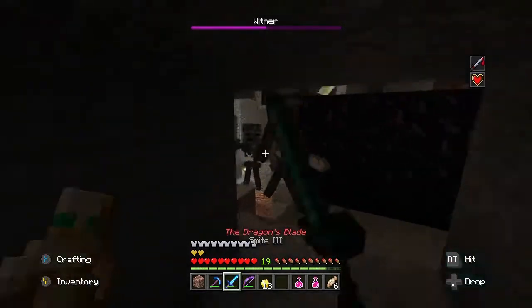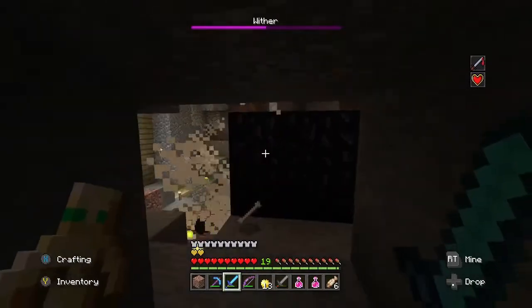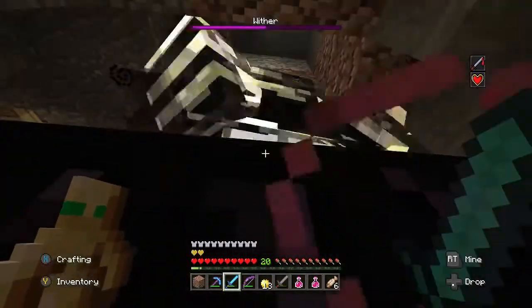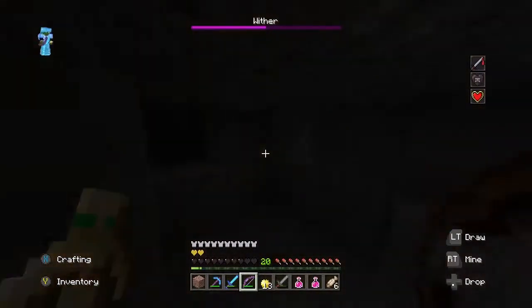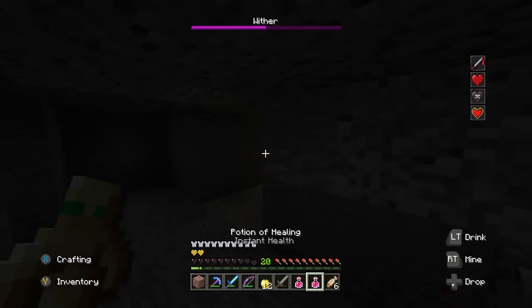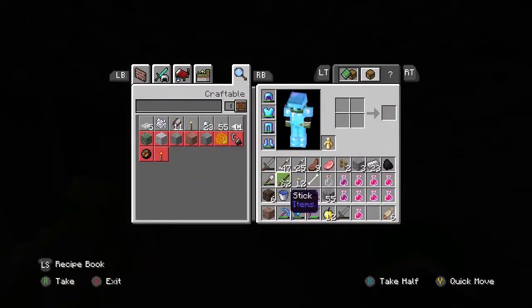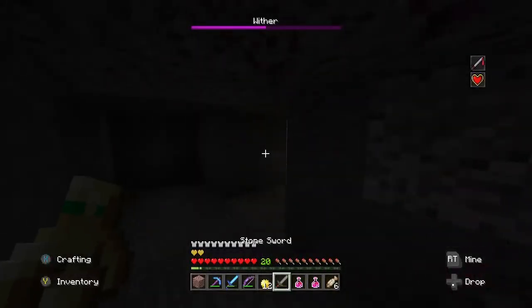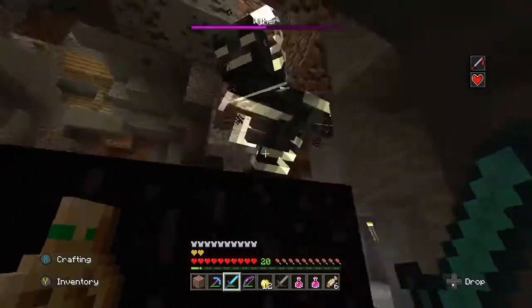Yes, now it's gone spawning skeletons, not what I want. Oh, trying to hit it with my bow, things switched. Whoops, sorry about that. Let's get instant healing going here. Okay, let's put that back down there. Switched off my sword, which is kind of annoying. That's okay.